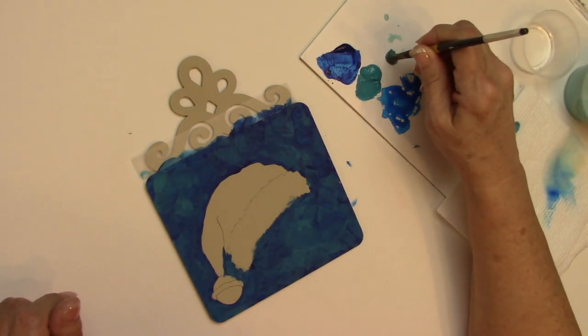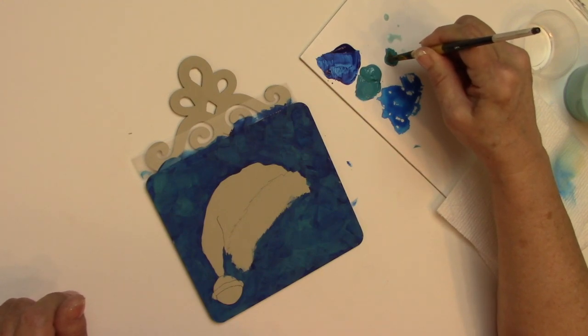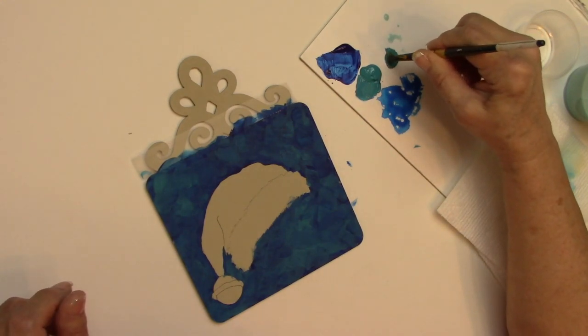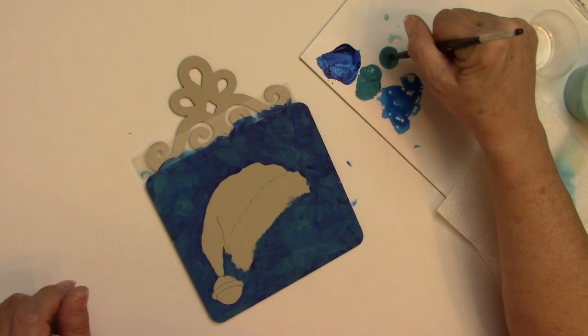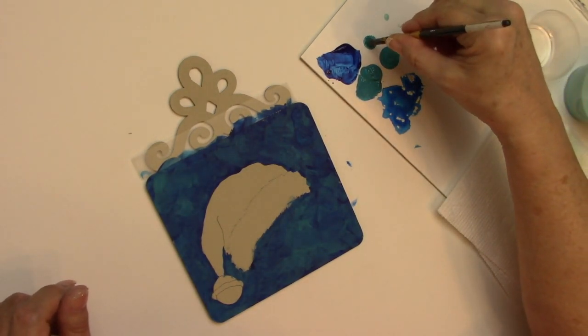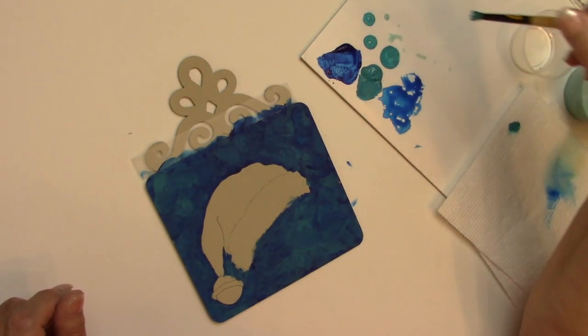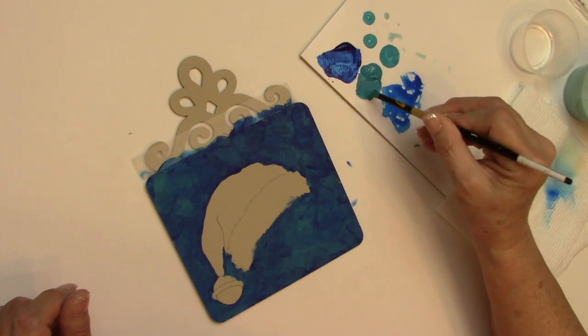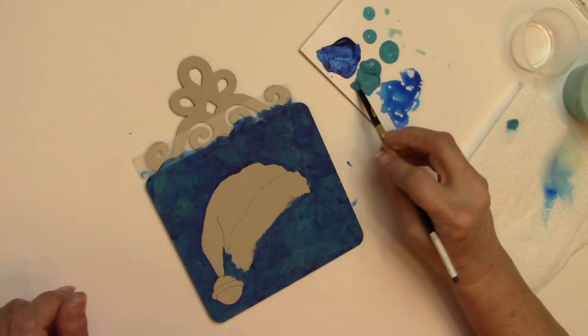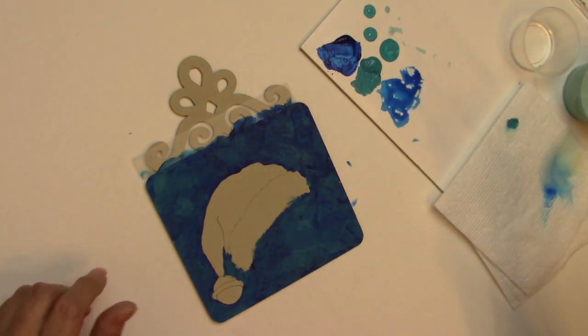Now, when you squish this all the way down to the ferrule, press hard, and twist it in a circle, you can get circles. Do a little bit less, and you can get smaller circles. Okay, so I want loose paint. I don't want it real thick, so I've thinned it with a little bit of water here.